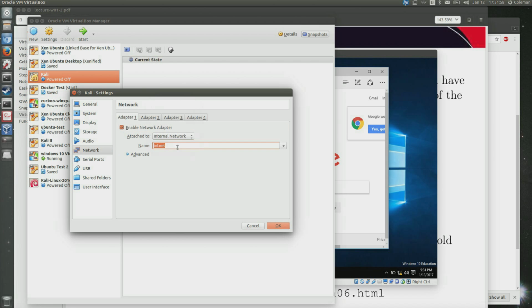The other benefit of this internal networking is that it only operates within the software networking component of VirtualBox. So none of this internal networking traffic will ever be able to access the internet, or be visible on your local network.